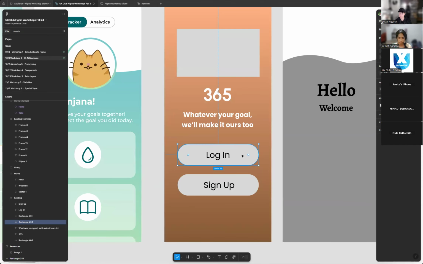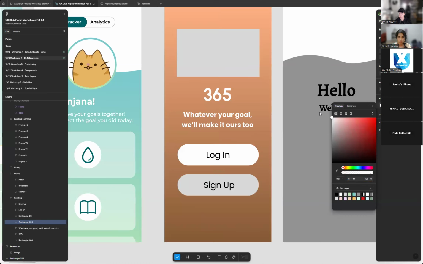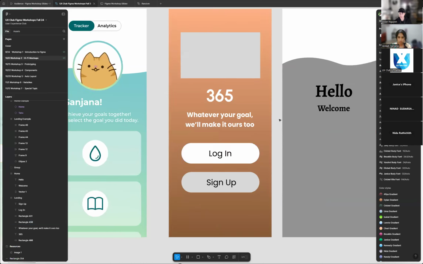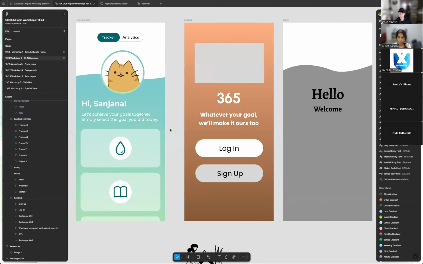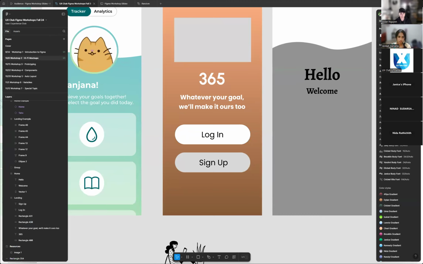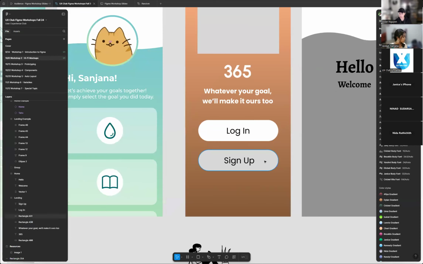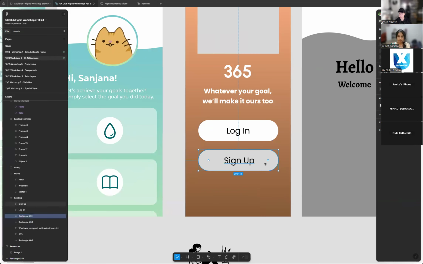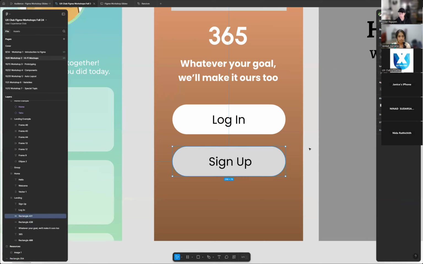If we click on the top rectangle, we'll see that its fill is currently D9D9D9. We're going to change that to white or some other color, depending on what your background looks like. Just make sure that it's contrasting enough. That should be pretty simple. And then once you have done that, we're going to choose the rectangle for our sign up button, and we're going to do something a little bit differently.